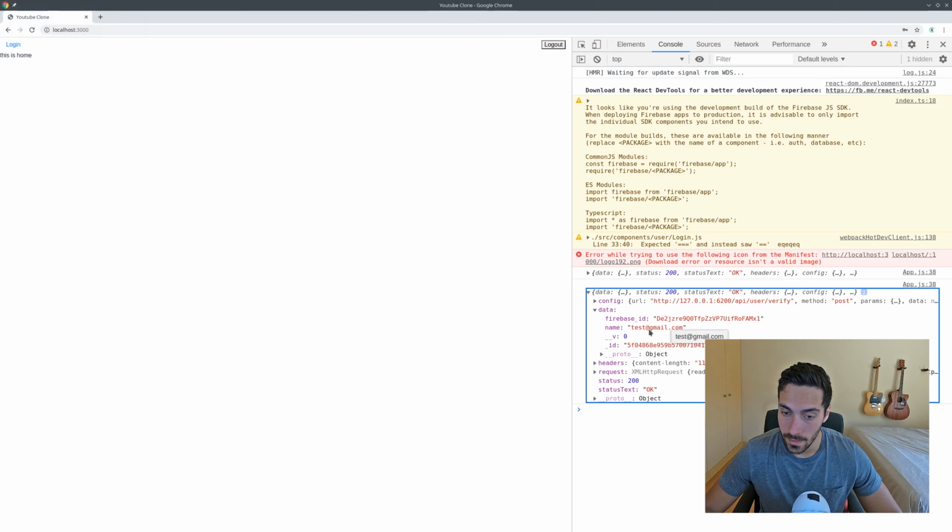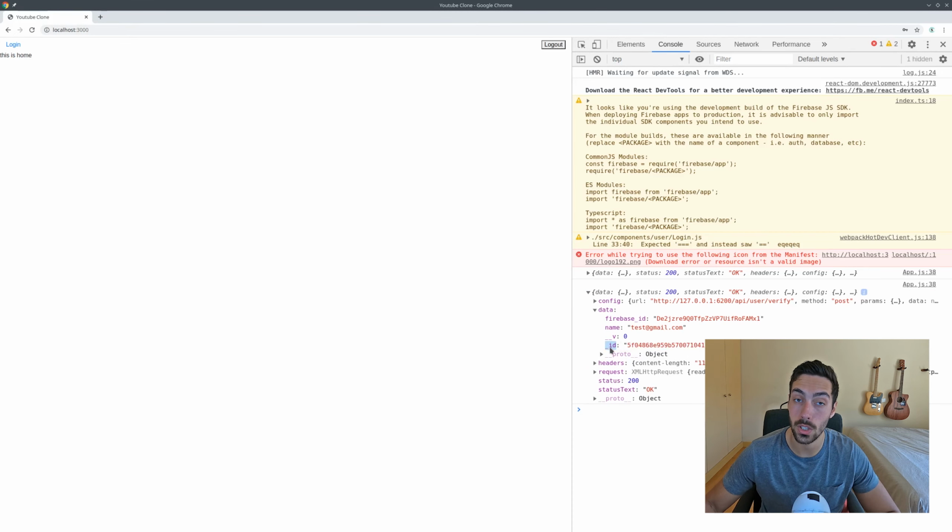And we get the Firebase ID and the name, which is test@gmail.com. So the user was created successfully. And as you can see, we have the ID which was created by Mongoose.